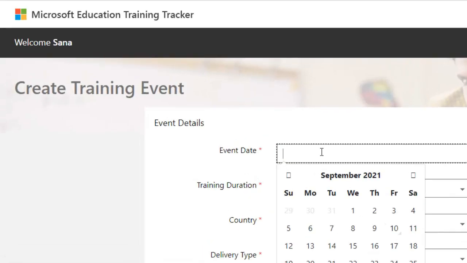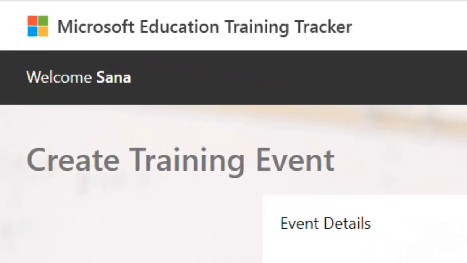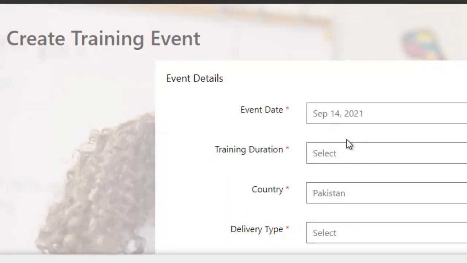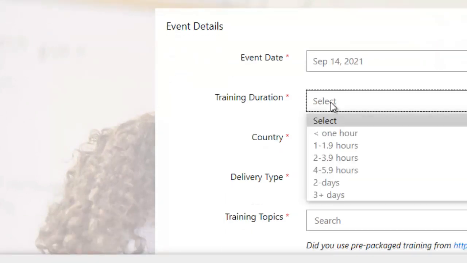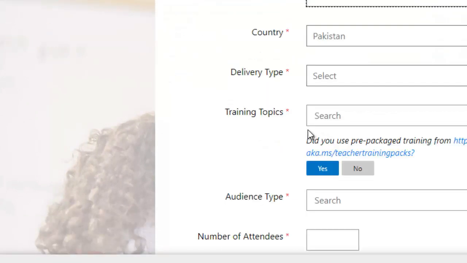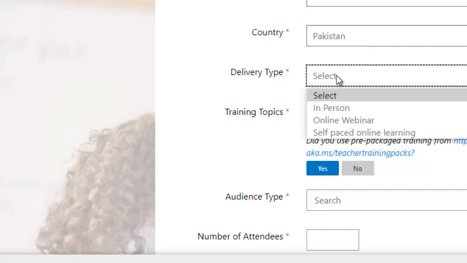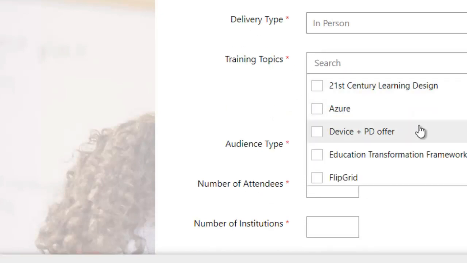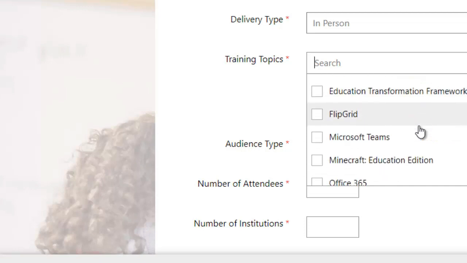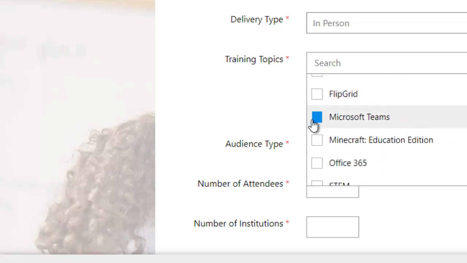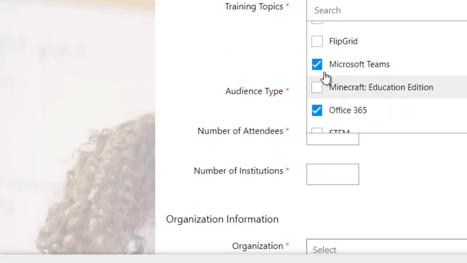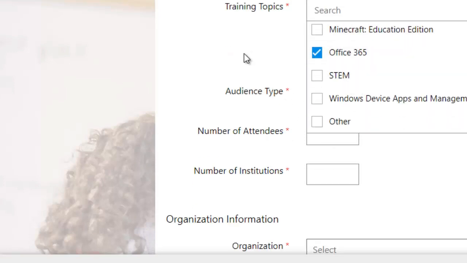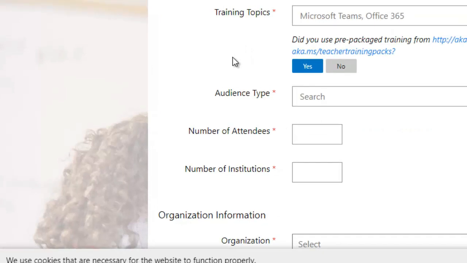And then you select the date. For example, I want to conduct this training on Tuesday, 14 September. Training duration is less than an hour. Location is Pakistan. Delivery in person. Training topic, for example, I want to select Microsoft Teams, or Microsoft Office, because they are linked with each other. So that's fine. I've selected two topics.